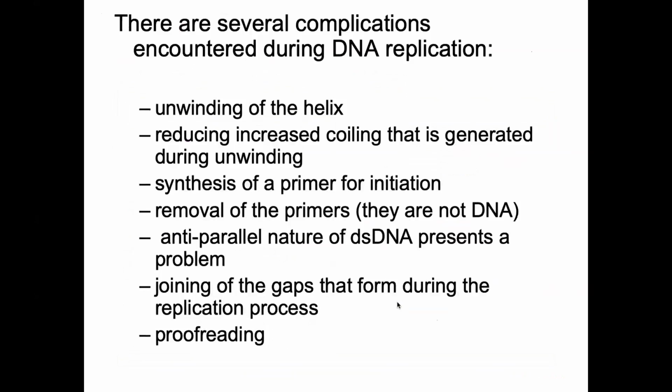Okay, so given that, now we understand that DNA replicates, this is late 50s, we know that DNA replicates semi-conservatively. We know that that process of replication is driven by a DNA polymerase that has been purified and characterized. So now the question is, what are the other components of the replication machinery?